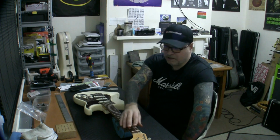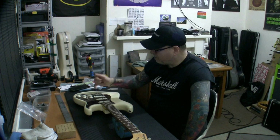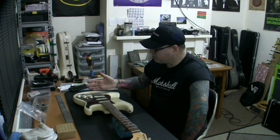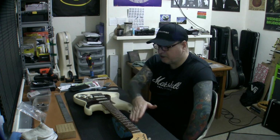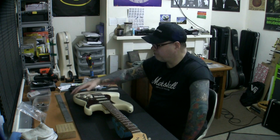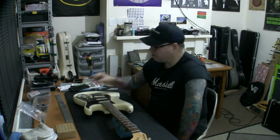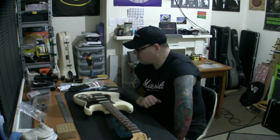That's simply I'm going to check the nut slot height. Seems a little bit high. Check the radius, check the intonation, check the tremolo set, check the action, check the amount of relief, check that all the nuts and bolts and screws are tightened, and check that all the electrics are working. If we need to do any fret work, that's going to be extra. If we need to do any electrical work, that's going to be extra.